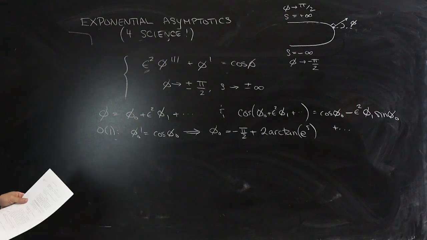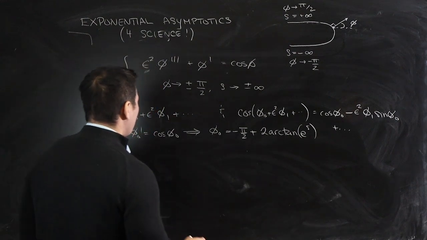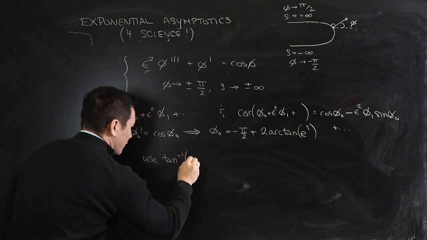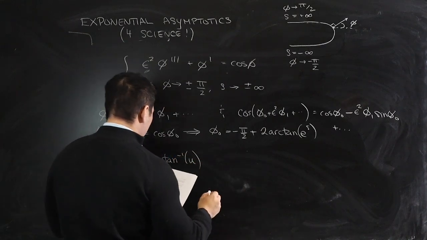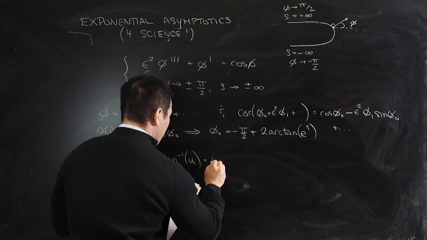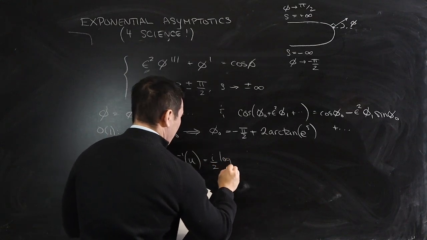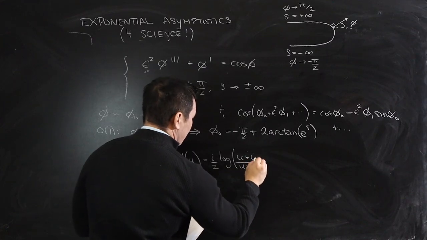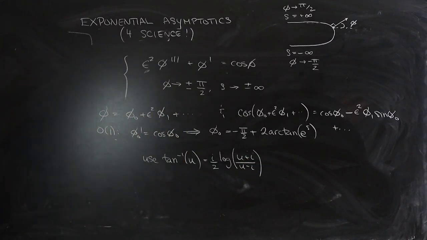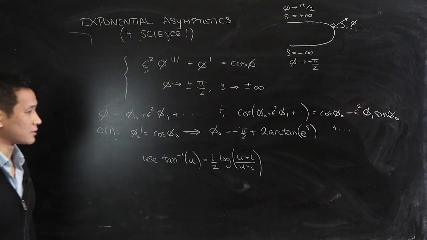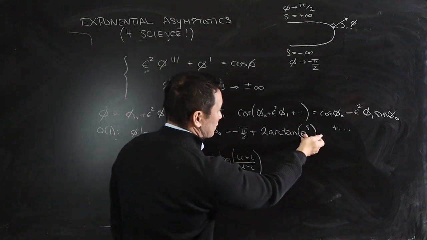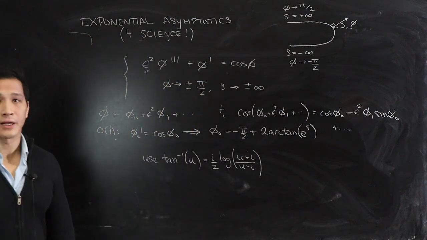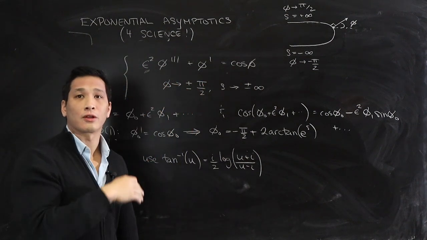So I can write the arctan function. I can use the fact that arctan, or tan inverse of u, is i over 2 times the log of (u plus i over u minus i). And so I'm interested in those locations where e to the s plus i or e to the s minus i is equal to 0, and then I can double check that those occur along the imaginary axis.